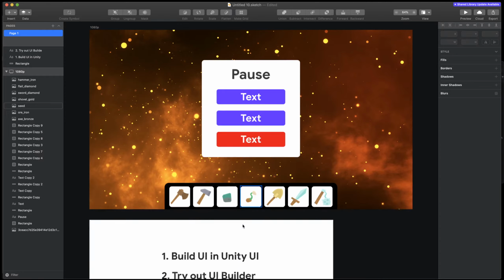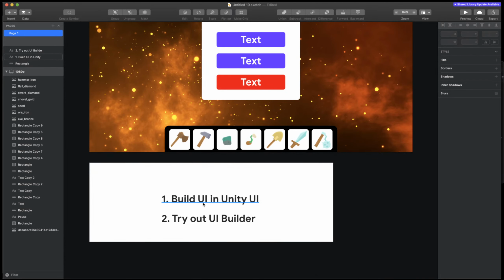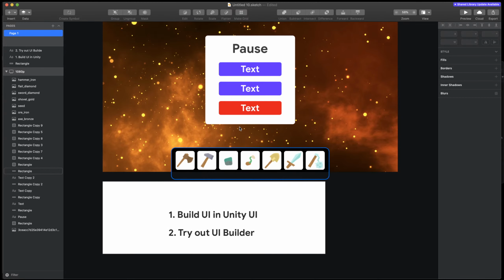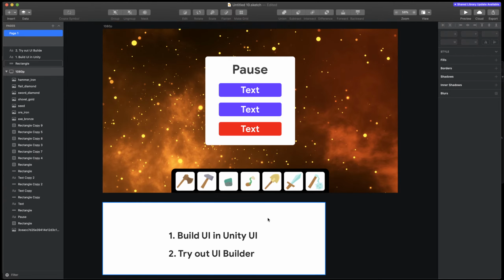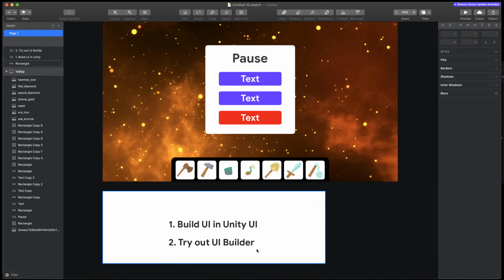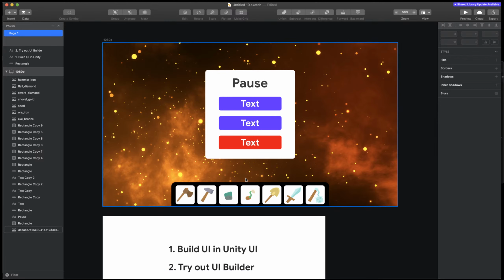So the idea is to first build this UI you can see above in the UI system you all, I hope, love. At least I love it a lot, as you can see in my other videos on the Coco channel. To first build it in the classic Unity UI system, and I will of course try to show you some tricks on how to quickly build it, and then on a separate scene we'll try to remake it in the new UI Builder. So yeah, this is the idea.